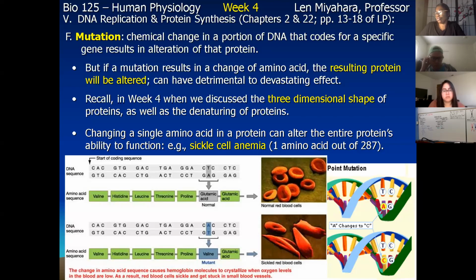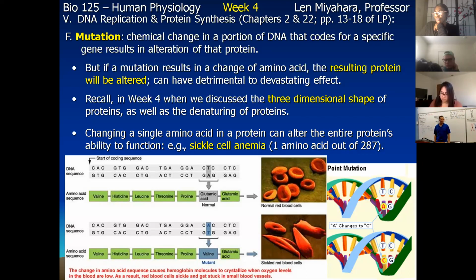Now, in the beta chains, we'll look at this later when we talk about blood, valines tend to stick outside the edge of that glob, like this, like my arms. It sticks out. And valines tend to stick together. And when the oxygen tension gets low, oxygen levels drop, they start sticking together. And here's one quaternary hemoglobin, and you better know what that means for lecture exam 1. With the beta chains, with the valines out like this, well, the next one is going to stick to it. And the next one is going to stick to it. And each one is sticking, and it forms this huge polymer of hemoglobin.